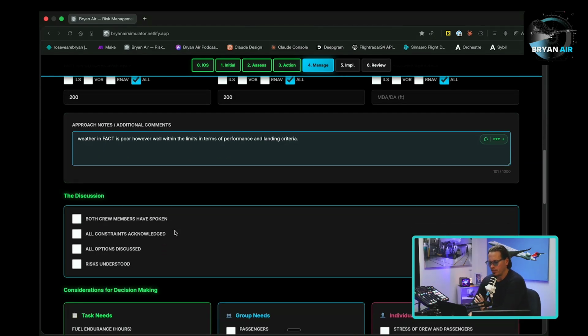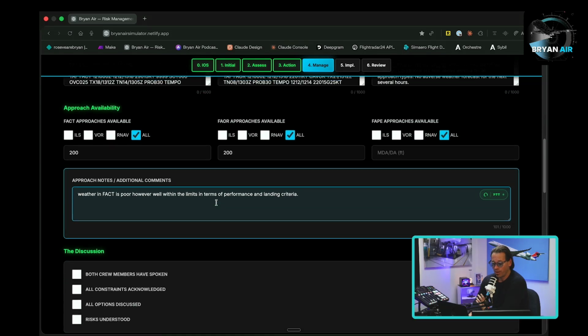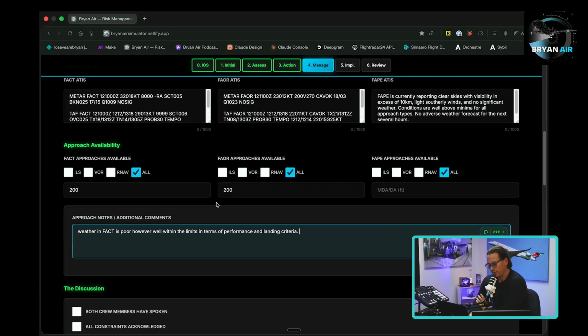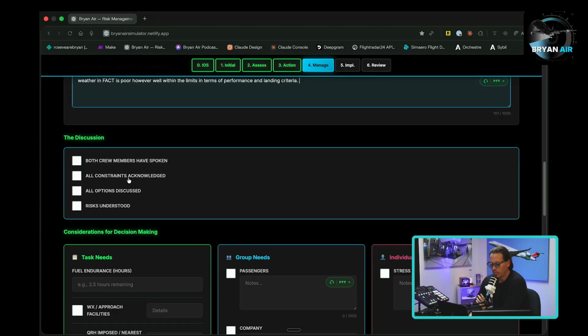In this management phase, you'll then have a discussion, one of the more critical elements of the entire RMM. What's important in the discussion is that both crew members give their input, not just the captain. Both crew members need to add something to the conversation. All the constraints are acknowledged.